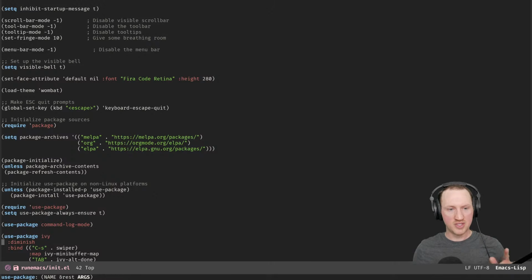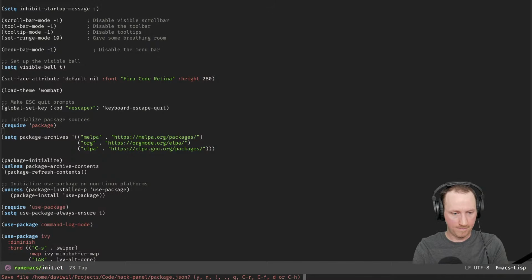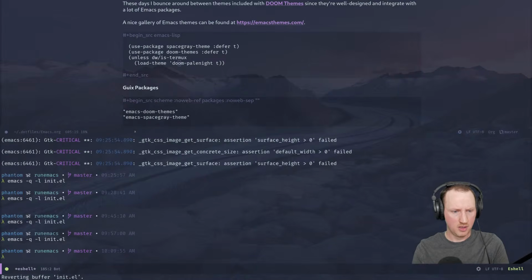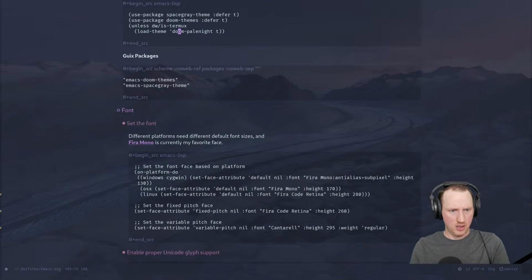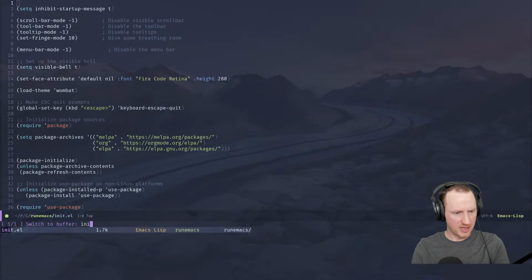If you want to see the contents of this file, actually, I will show you one thing real quick as a little bonus at the end. I'm going to make a commit of these changes. I'll just back out of this Emacs right now and go back to my own. Let's not save that one. Yes, exit. Okay, so I will open up the init.el here.